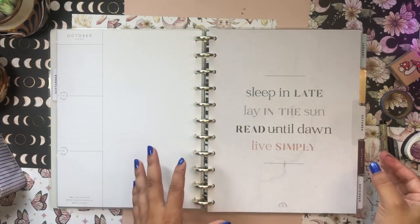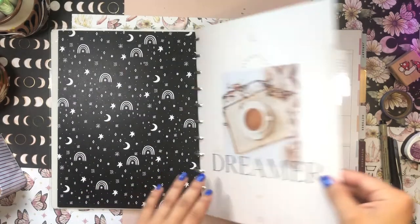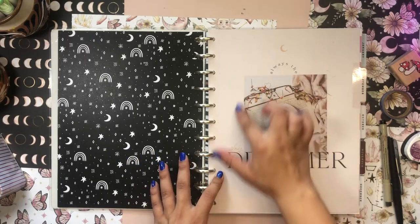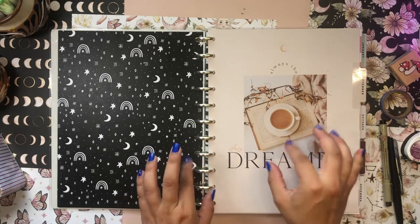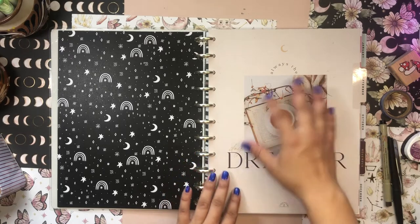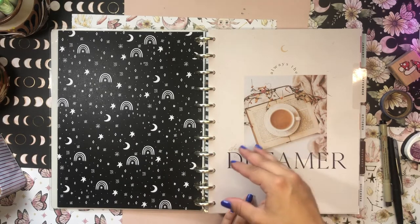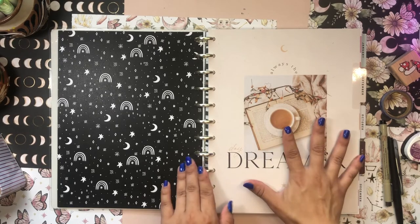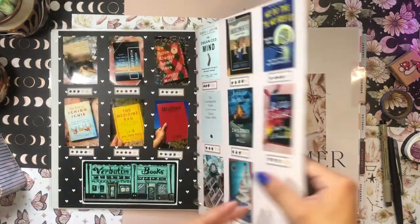Once I get to the end of this planner and have used it for a year, my plan is to make my own dividers and print them out, because I'd love to continue with this modern, sophisticated, bookish aesthetic. I personally like setting up styled photos of the books I'm reading — modern, minimalist, cozy photos — and I'd love to set up my own dividers in the same aesthetic. I don't want to use a different style or be reliant on Modern Bookish continuing to exist, so I'm just going to have to make my own if I want different dividers in the same style. But I think that would be fun.